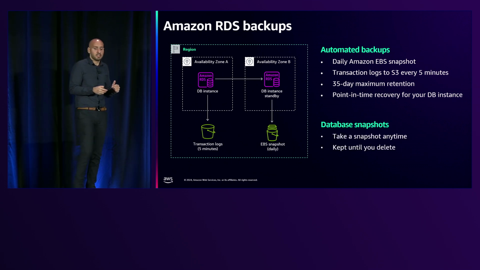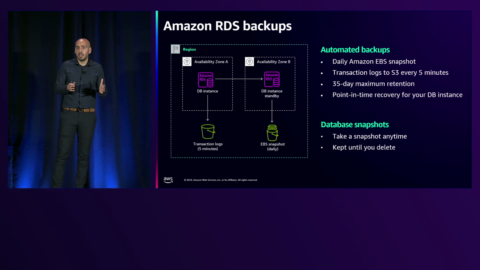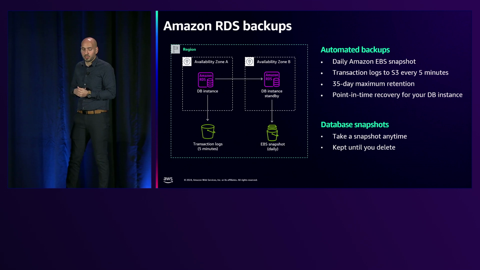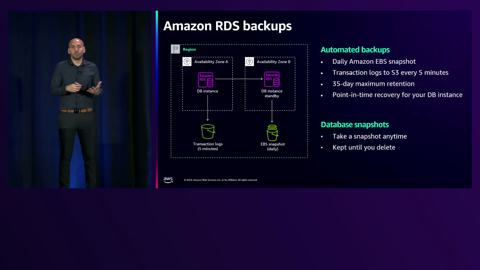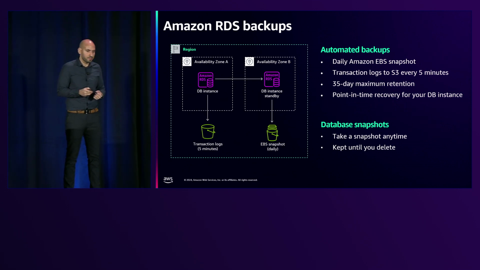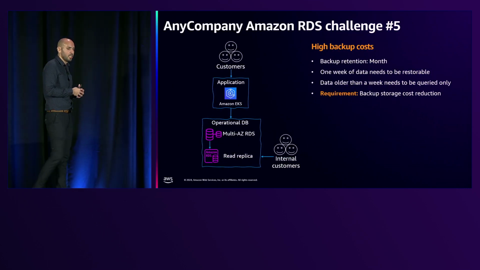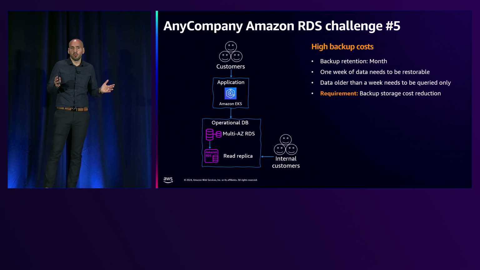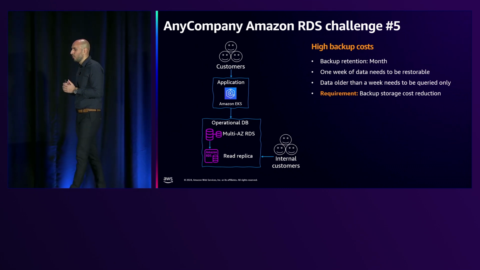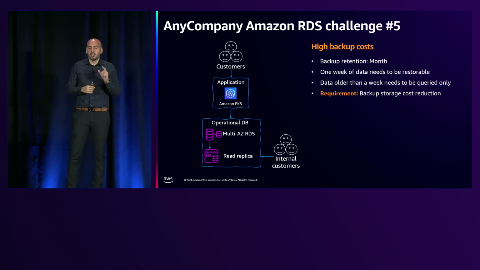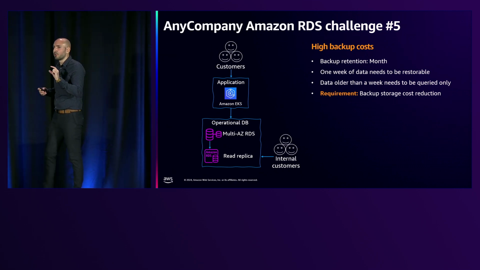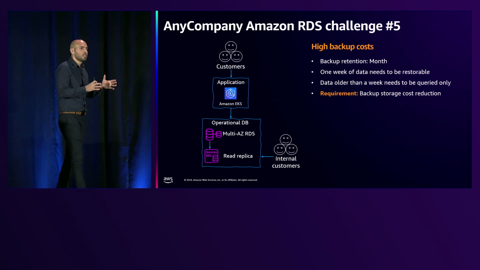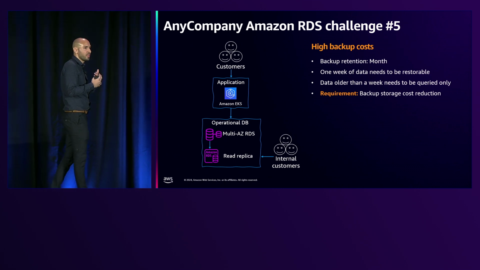Database snapshots, on the other hand, can be taken at any time, and you can retain them until you delete them. So there's no expiration date for those snapshots. That provides you more control over long-term backup management. And this leads us to the last challenge of any company, which is high backup costs. Any company had a backup retention of 1 month, which is pretty standard for companies. However, a closer look at the customer requirements actually revealed that they only need 1 week of data to be restorable, and any data older than a week needs to be accessed for compliance queries only.